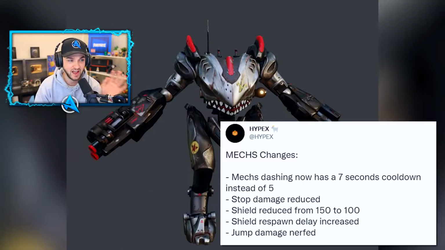The dash will now have a 7 second cooldown instead of 5. Stomp damage has been reduced. The shield has been reduced from 150 to 100. The shield respawn has been delayed, and its jump damage has been nerfed as well.